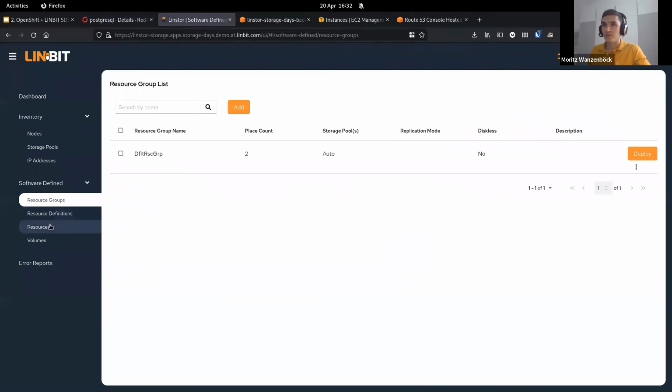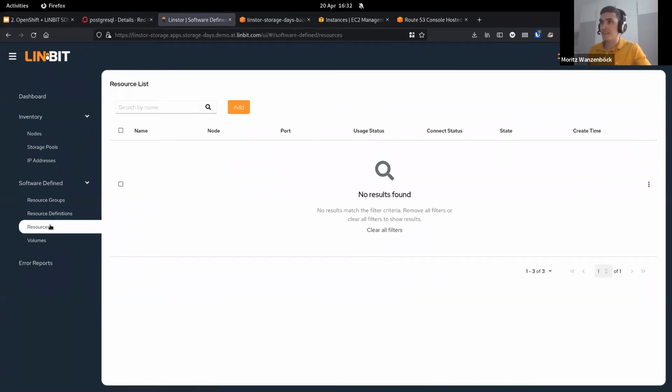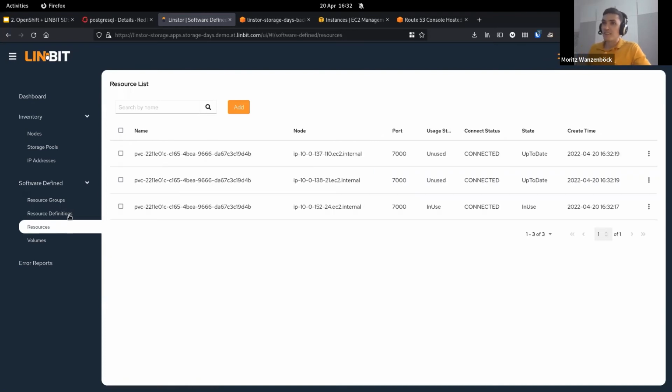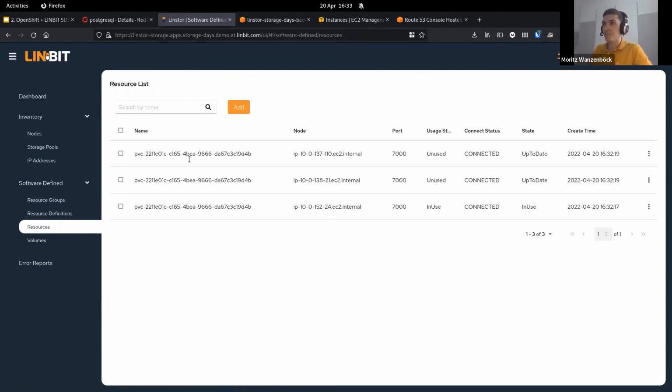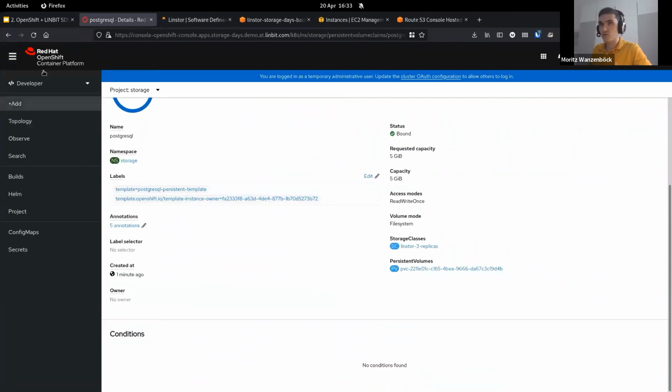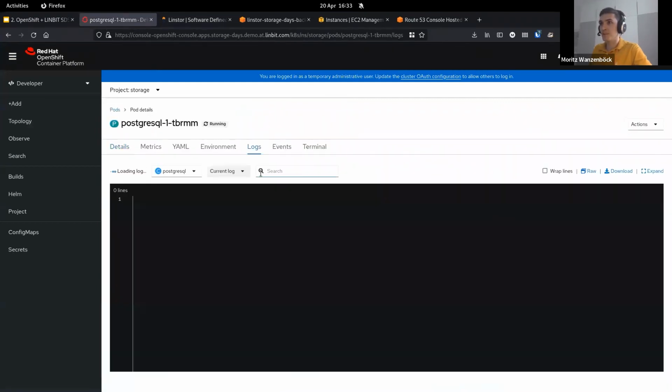And if I look now on the Linstor side, on the Linstor UI, I can already see, first of all, this is the resource that was just created, and there's a resource group, which is basically the same as a storage class in Linstor, and it already deployed all 3 replicas, and one of them is currently in use because that's where our pod is mounting that volume.